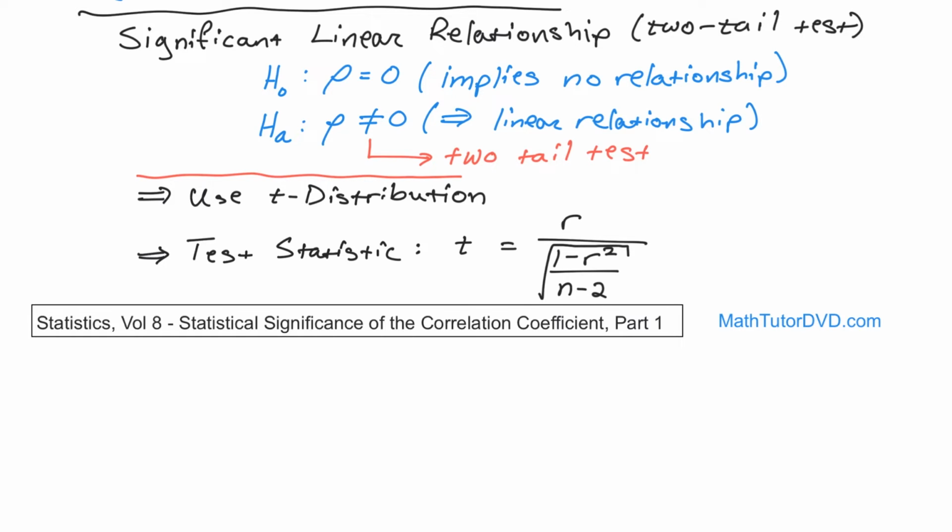And look at our hypothesis. If we fail to reject the null hypothesis, then that means that the population correlation coefficient is 0, and that means there's no relationship. But if we get into a rejection region, then we reject the null hypothesis and we say that the correlation coefficient of the population is not equal to 0. So we're using the sample data here to figure out what the population's doing. So if we end up in a rejection region, we're going to say there's a linear relationship, because the correlation coefficient is not 0.